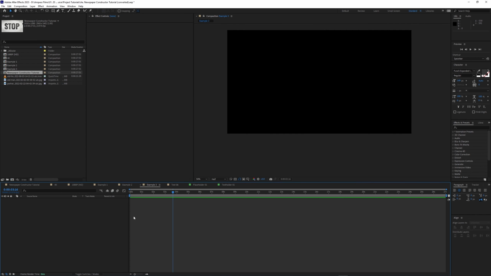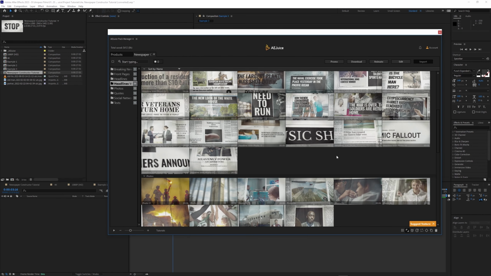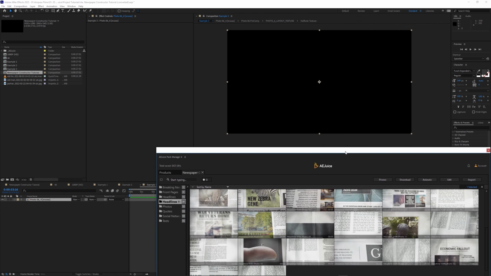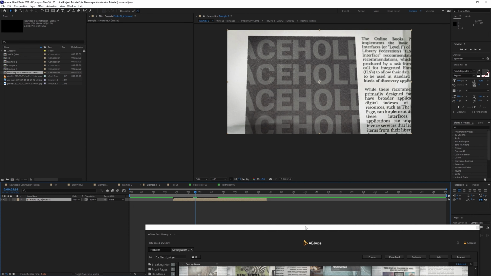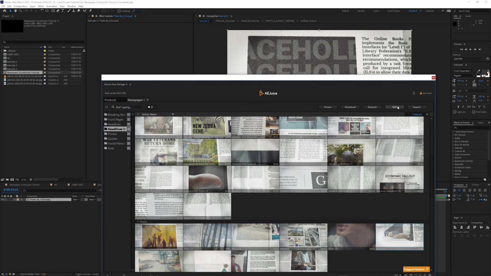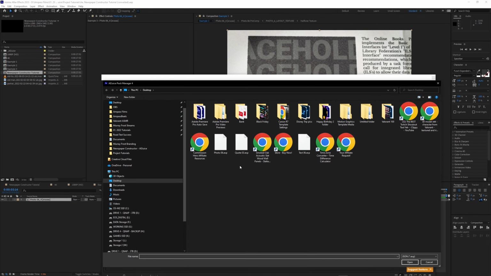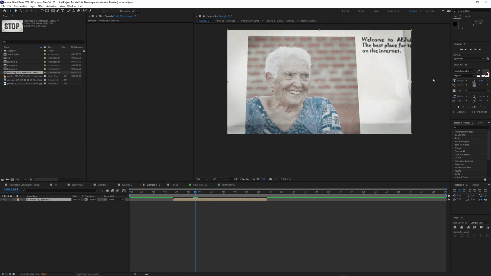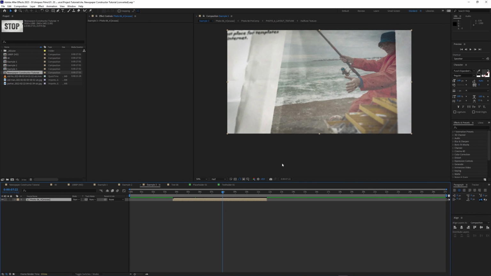And so when you're in your new project later on down the road, we'll go ahead and go to the AEJuice Pack Manager. We'll go ahead and select this template, import that. And once that's imported here, you'll see that if we scroll down here, that it's not quite updated. So what we need to do is go ahead to the Edit button, and then we'll go ahead and do Load Settings, and we'll go to where we saved it, double click on it or import it. And once that's imported, we click OK. And then you can see, I'll just close this, and that's updated to the template that you already saved it to, which is so cool.